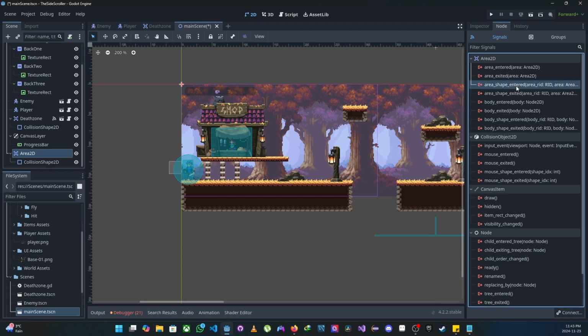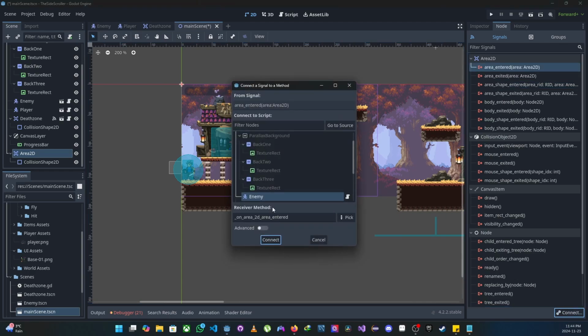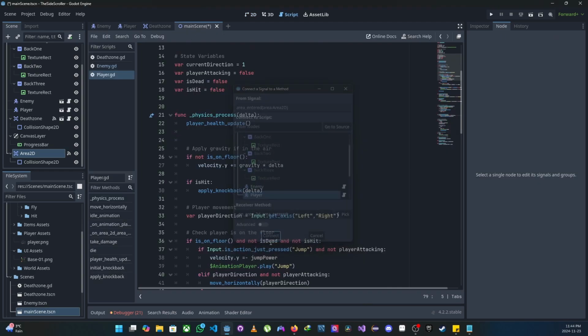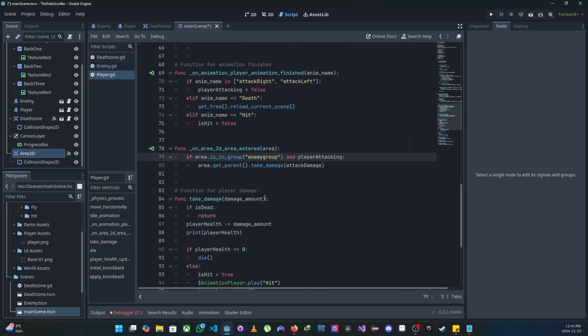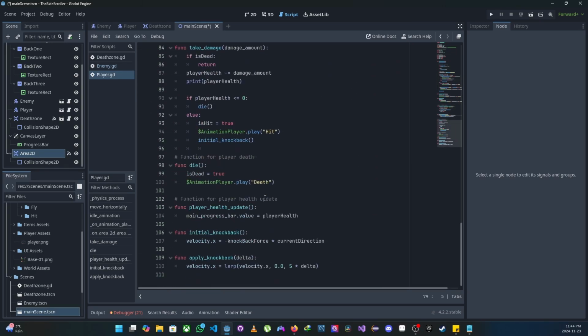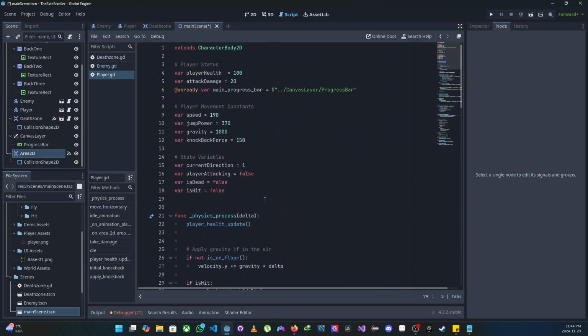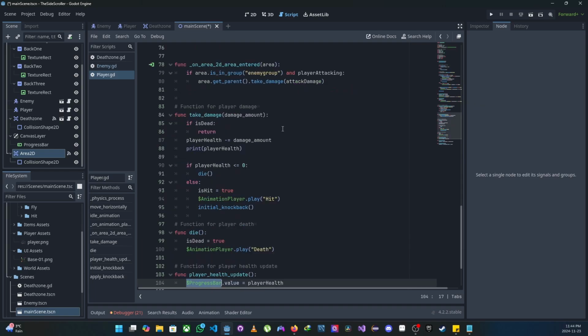So area shape, no, not shape, sorry, on area entered, connected to the player. Where is it? Okay, that's weird. Huh, that's weird.